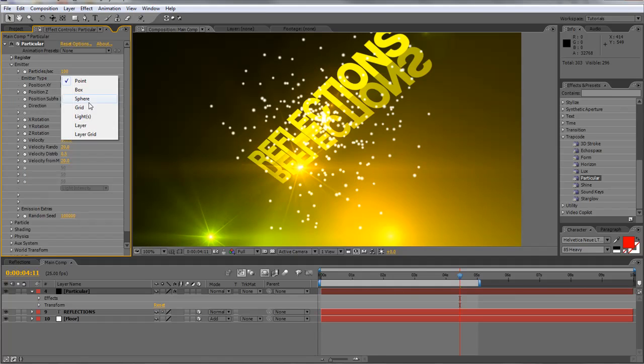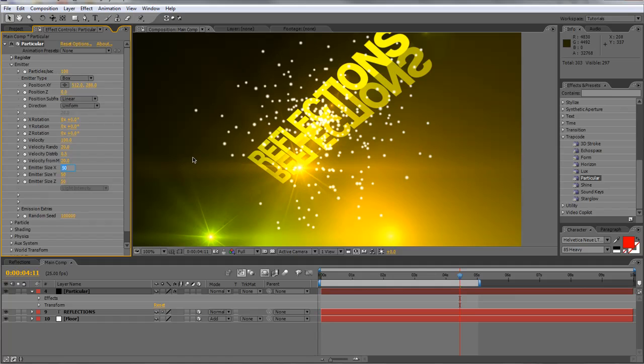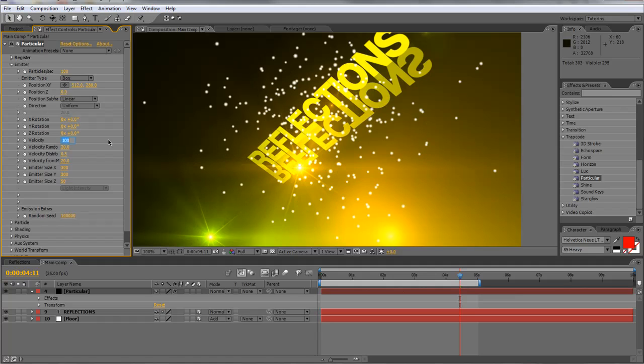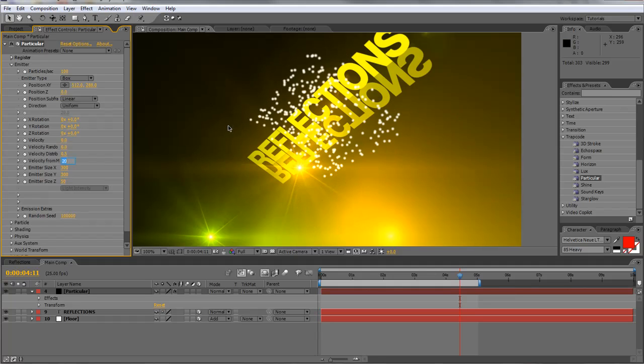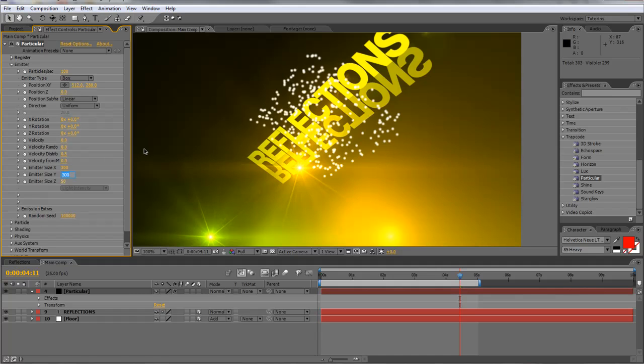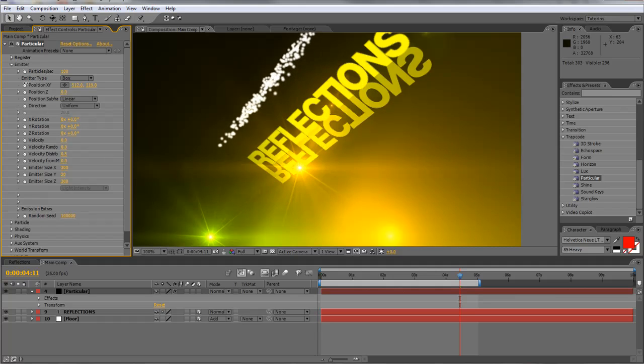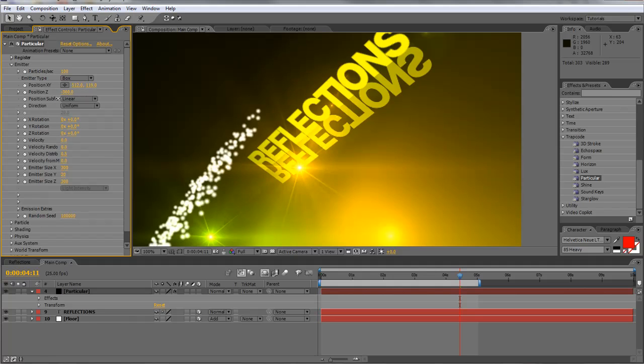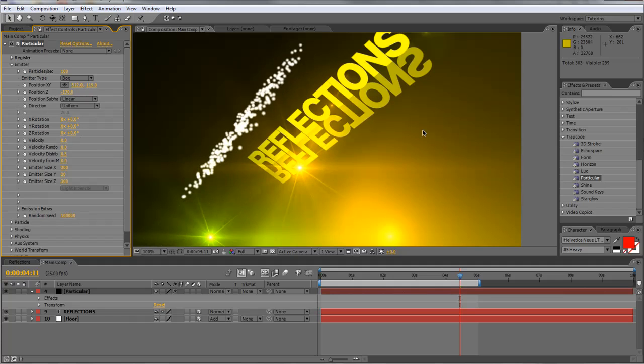So I'm just going to create a box emitter, set it to be, let's say, 300 by 300 by 50. To see it better, I'll turn off the velocity for a moment, and I can see that I set the sizes wrong. So I want the X to be only around 20, and then now I want this to be 300, Y to be 20, and Z to be 300. Okay, and I can bring it a little bit up and maybe a little bit closer to in front of the 3D writing.